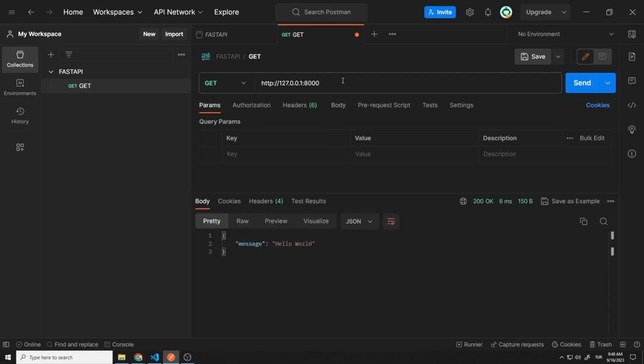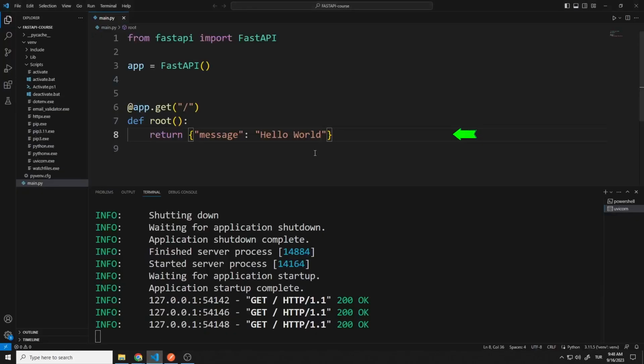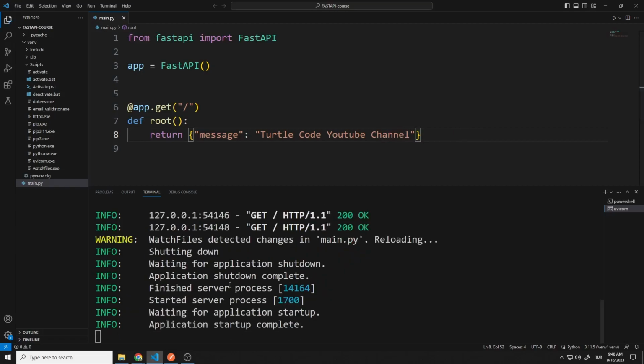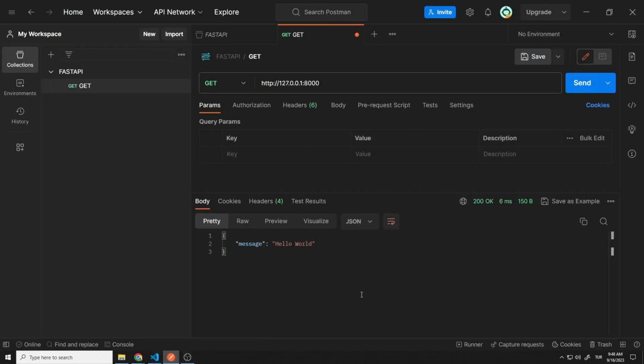Let's change the string. The server sent the new string.